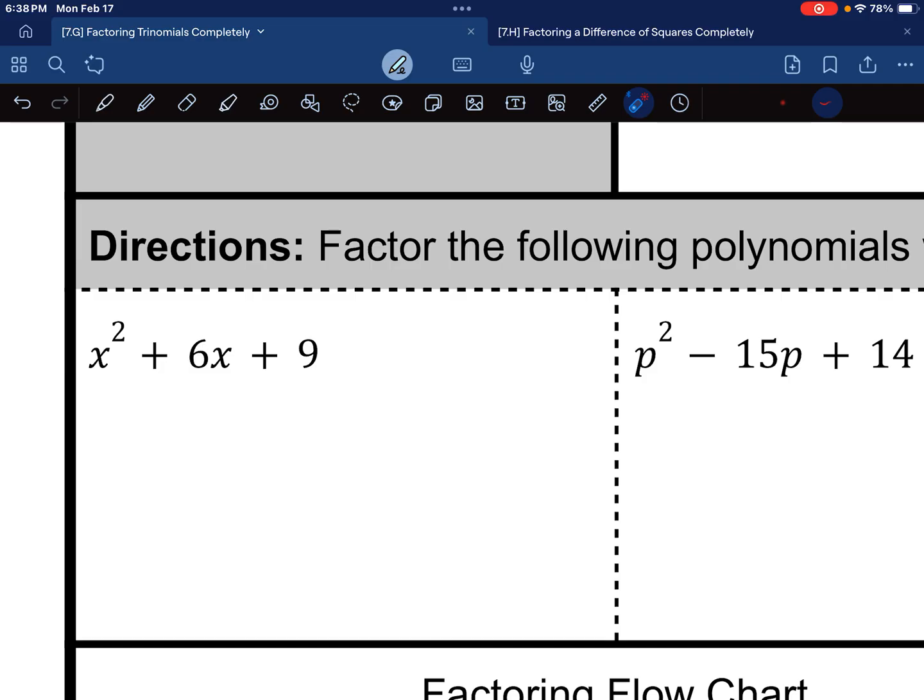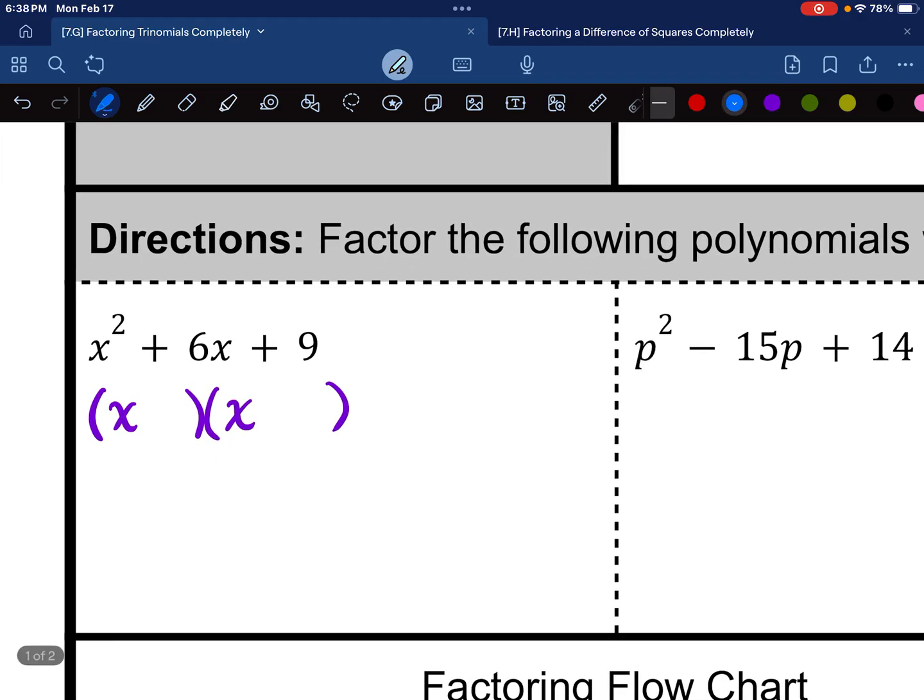It only works when you have a 1 as your leading coefficient. So it has to be an imaginary 1 written here with the second power. So what you do is you create 2 sets of bubbles and you fill in an X and an X. This sign, which I've called the fall down sign before, falls down into the first parenthesis. And your choice sign tells you whether your signs should match within the parentheses or if they should be different, which we've talked about in the box method also. In this case, a plus sign for your choice sign means that you should have matching parentheses.